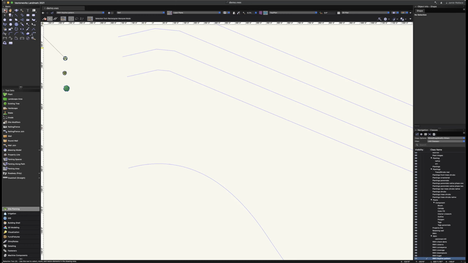So what I would do is, in this case, we have 3 plant symbols. And there's a couple of ways you could do this. The first way, you could create a 2D locus here, and then click on the 2D locus and on that line, and go up to the command that is duplicate along path.